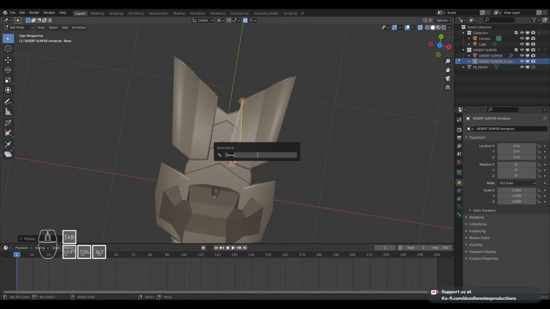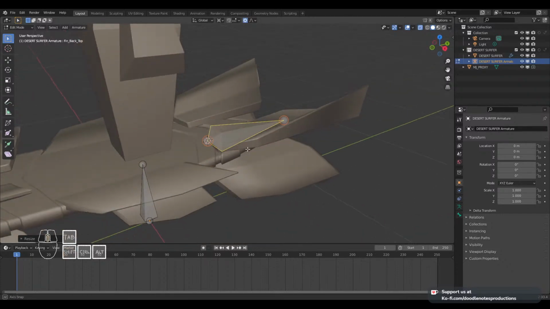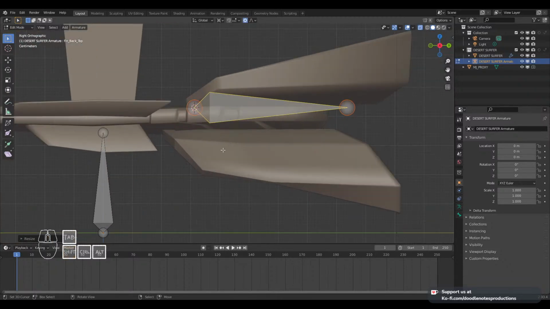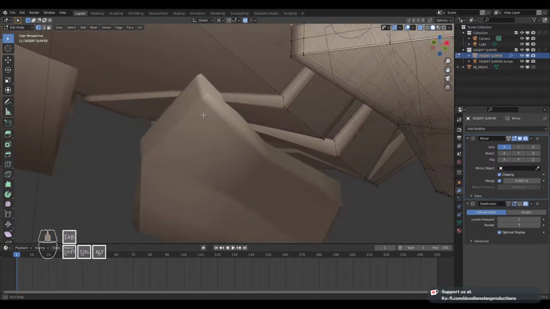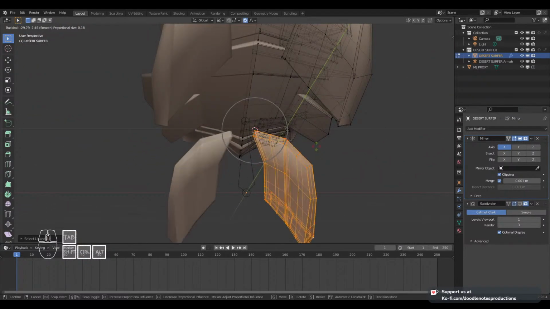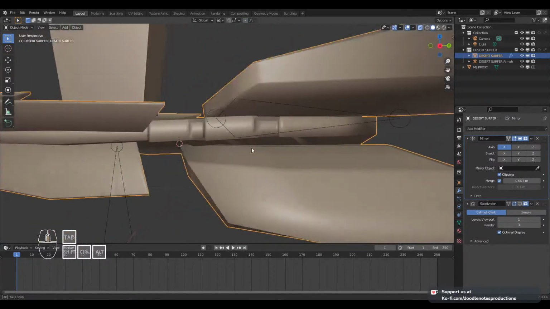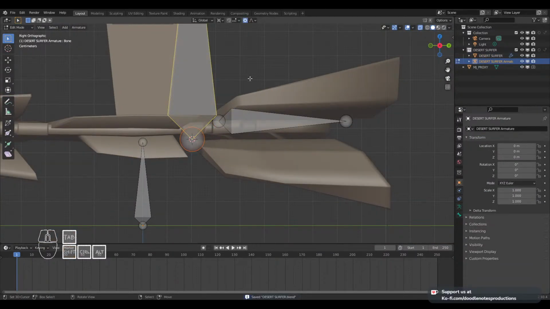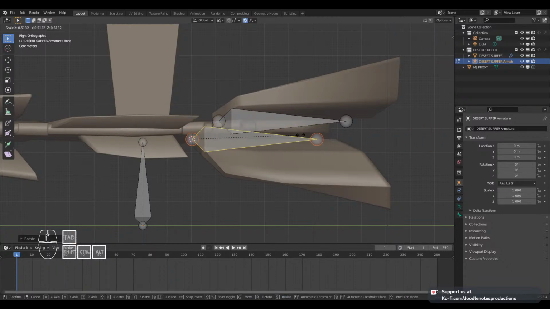That's for the fin top. Oh no, I think I'm gonna go with back top. Fin back top, because it's the fin at the back and it's at the top. So next one, I'm gonna put a 3D cursor right here again at the point right there. Cursor to selected. Test it out. Nice. And then tab into edit mode of the armature. Shift A, and just do the same thing.